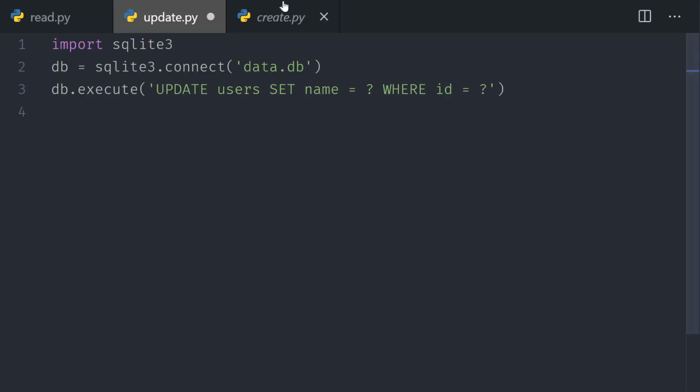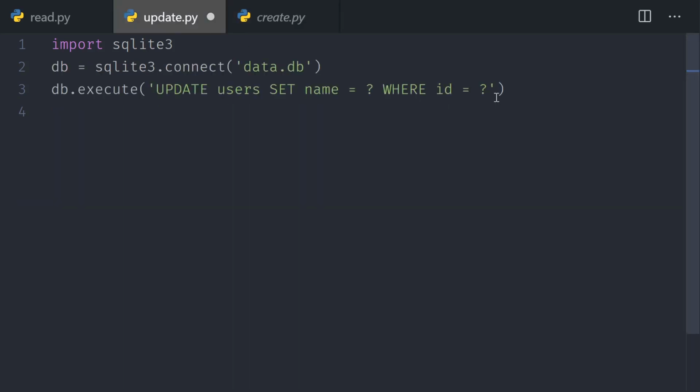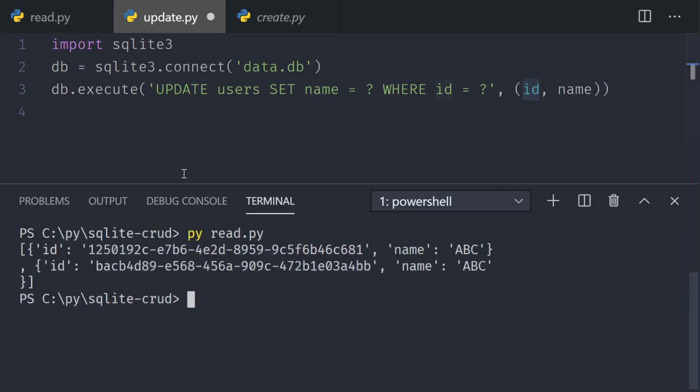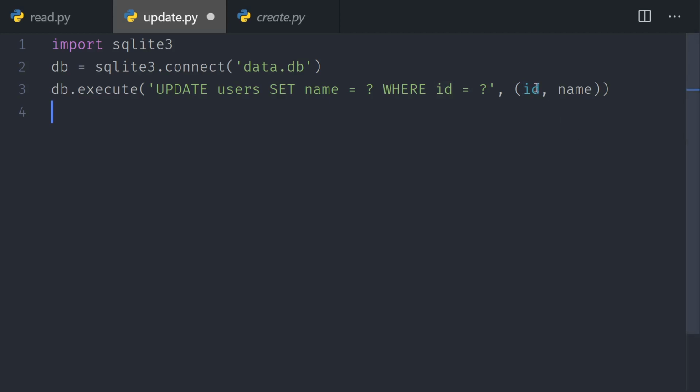And this command, it's kind of the same command as this one. So we create the execute part and then we pass the placeholders in between it. So this will be the execute command. And then we do a comma, and then we want to pass the ID and the name. We don't have the ID, so we just grab it from the terminal. This is the ID that I want to update. So I will just copy it. And pay attention to the name is ABC, by the way. So the ID will be, I will break this into lines so you can see it.